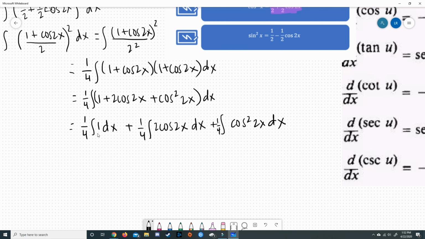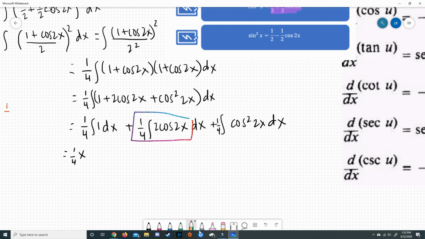I can integrate this piece and I can integrate this piece. This piece, I'm going to have to use a trig identity again, because if I were to try to identify a u, I don't have a du yet. So we'll have to do a trig thing there, but let's integrate what we know. This, we can integrate and we get 1/4 x. We can integrate this too. Let's go ahead and do a little side note so that we don't mess it up.